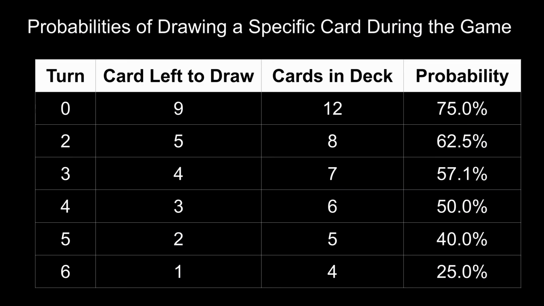One way to look at this in Marvel Snap is to look at the number of cards we have left to draw and divide it by the number of cards left in our deck. Before the game starts, we have 9 cards to draw from a 12-card deck throughout the game, giving us a 75% chance of drawing a specific card. Each turn we don't draw that specific card, our chances of drawing it diminish until turn 6, when we only have a 1 in 4 or 25% chance of drawing that card.